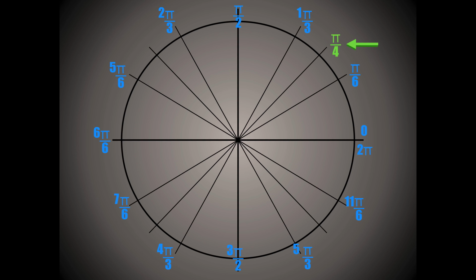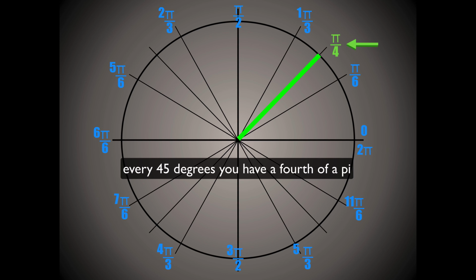Okay. Now, so if I go up to my middle point, my pi over 2, that's half of a pi. Then that means at the 45 degree mark, that's a fourth of a pi. That's 1 over 4 pi. Okay, and again, this is 2 over 4 pi, so that's half. And I have 3 over 4 pi. And this would be 4 over 4 pi, which simplifies into just pi.